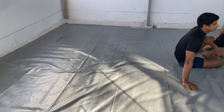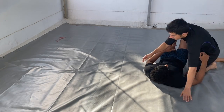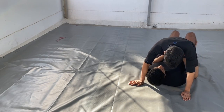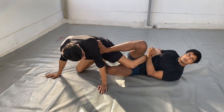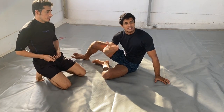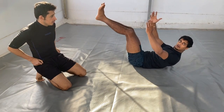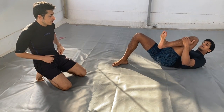PK actually got subbed in a slightly different move. Aman did a kipping escape. That is a similar situation. That's more when they have a crossface, but it doesn't really matter. So what will happen is from here, they'll start to lift like this. Then I have this. Right, so slightly different escape, same principle though. You're still trying to get that one knee through. It's just done in a slightly different manner. We go here and we start kipping. Instead here we're going first to the bridge.